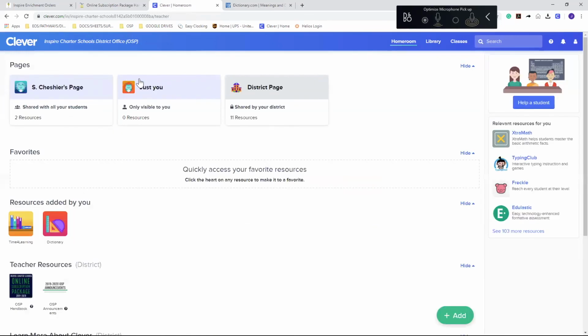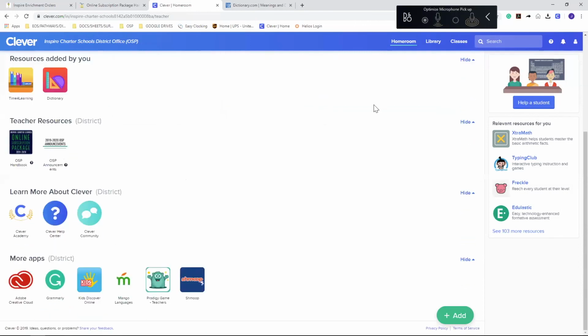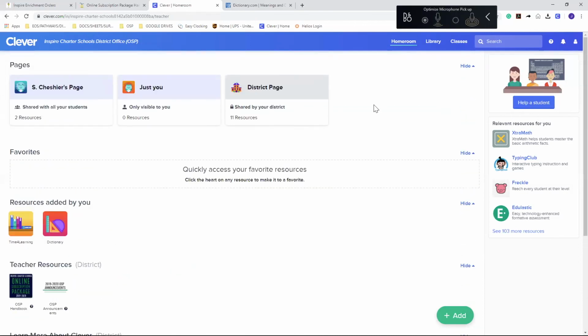So super helpful. The last thing I wanted to show is the student help dashboard. Essentially, if your student is having trouble remembering their passwords, and if you're a parent, you've got 1 kid, they have 5 subscriptions, they have 5 passwords, it's a struggle. So we understand that, and the reason why we wanted to use Clever in the first place is to help ease your mind, so that you have 20 fewer passwords you have to remember or memorize. Anyways, here we go. So if your student, let's say Audrey demo, we were in Audrey's student portal earlier. Let's say Audrey is at the login page and forgets her password.